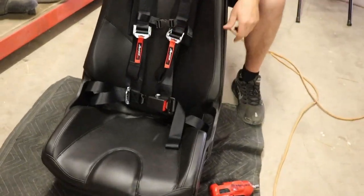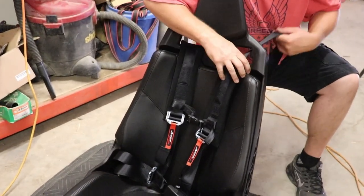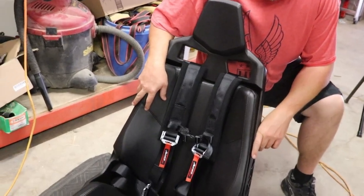So now that we got that done, basically we're just going to put the seat back in and get it bolted into place, and then we'll attach these two top harnesses with that extra hardware we showed you. So we'll be right back.